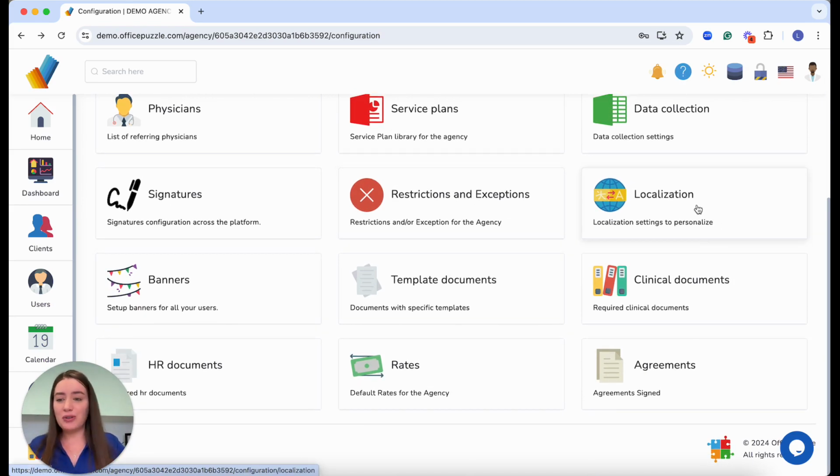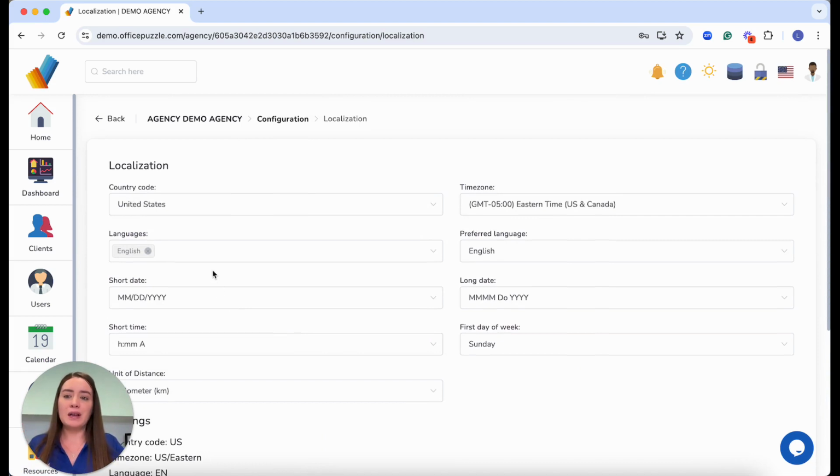Locations is just general configuration, right? About date structure, maybe time zone. We try to put all this by default once we create your account, but if you're in a different time zone, you're more than welcome to modify it. Even the language, we have different languages on the platform, so you can definitely modify those as well based on your location.